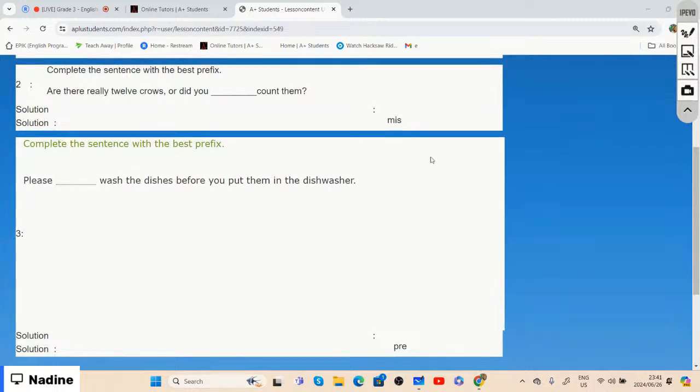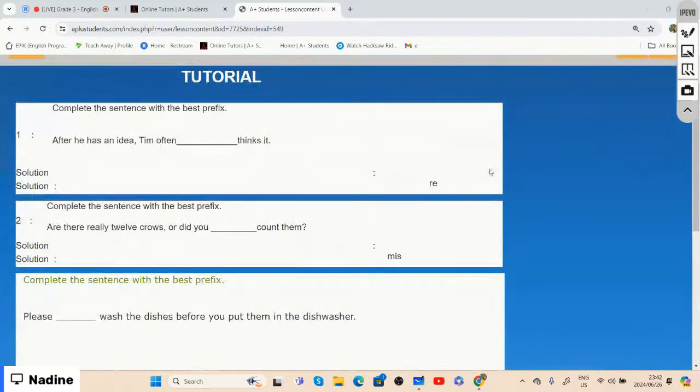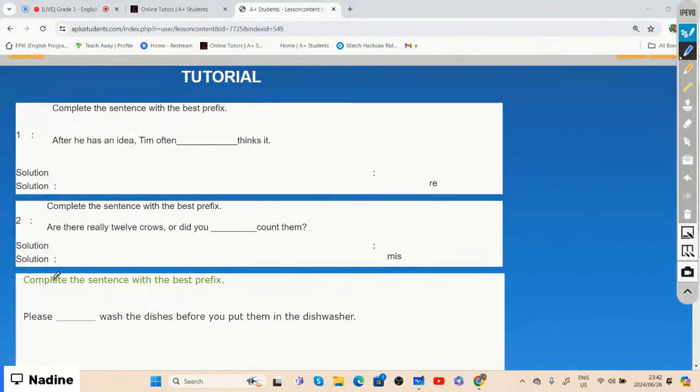All right, so if we were to choose the correct one, then we would say you need to first pre-wash the dishes, right? Remember, we wash our dishes before you put it in the dishwasher because the dishwasher is going to basically wash it for you, right? So please pre-wash the dishes before you put them in the dishwasher because the dishwasher will already wash it for you. But now we usually either just rinse it, right? And then we put it in the dishwasher. So you pre-wash something because remember, pre means before, right?